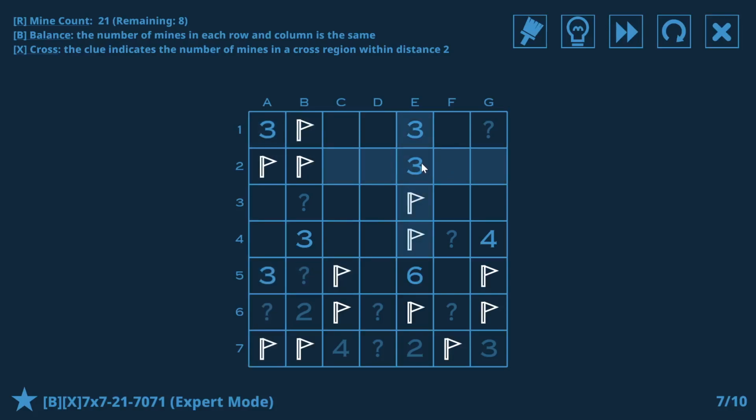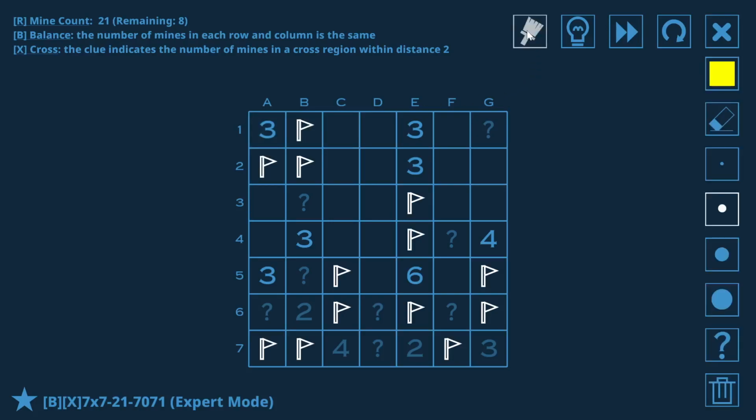This is like some long period of silence. 2 mines here. I think that has to help somehow, right? And then 1 mine here, which doesn't feel like it would help that much, but still. Yeah, where do we go on from here? Do we look at this 3? Oh, maybe we do look at them.